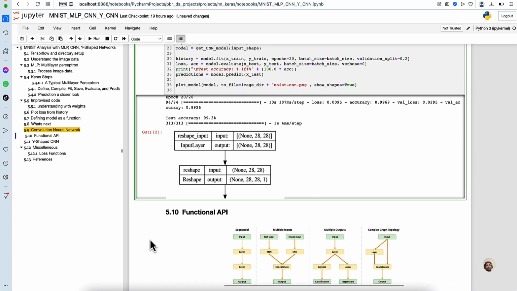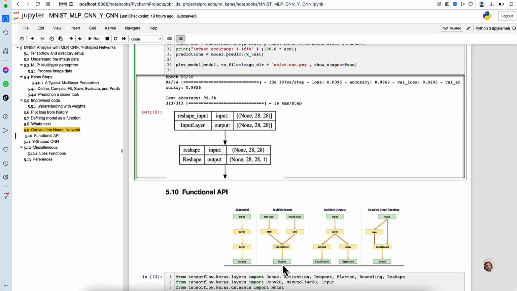One of the things that happens in neural networks is that not all the models are linear. So I'm going to look at a Y-shaped CNN, which is something like this that is shown here, multiple inputs and the same output. For these kinds of networks, the sequential model no longer works.